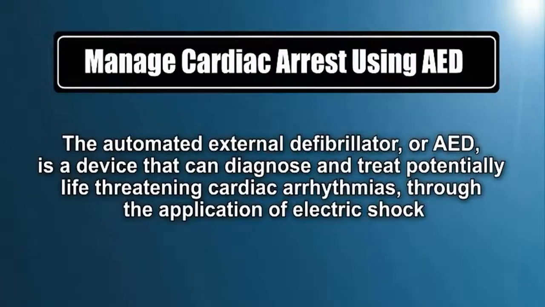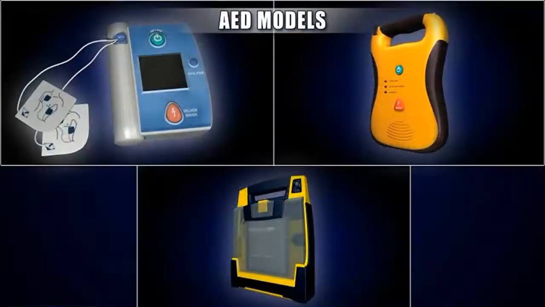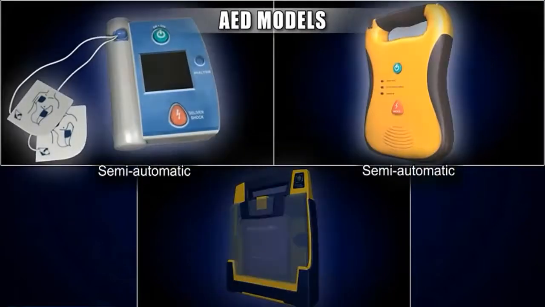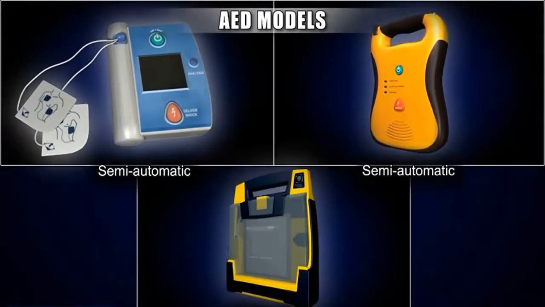Automated external defibrillator, or AED, is a device that can diagnose and treat potentially life-threatening cardiac arrhythmias through the application of electric shock. Automated external defibrillators come in a variety of models, either fully automatic, which will deliver the shock without any commands from the user, or semi-automatic, which will inform the operator if the shock is indicated and when to deliver the shock.